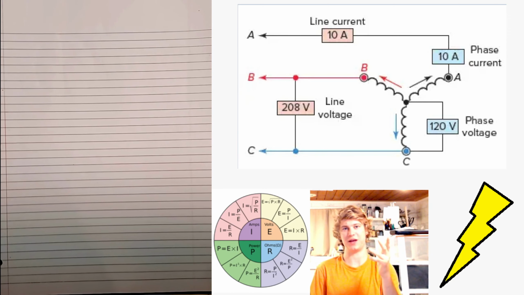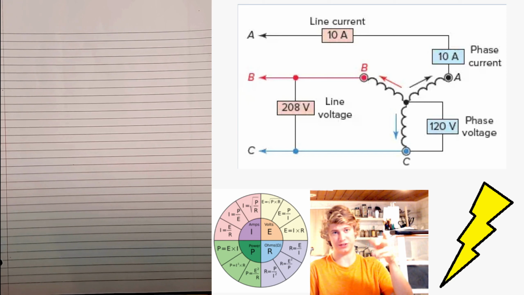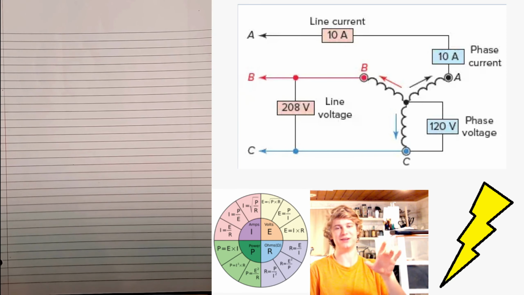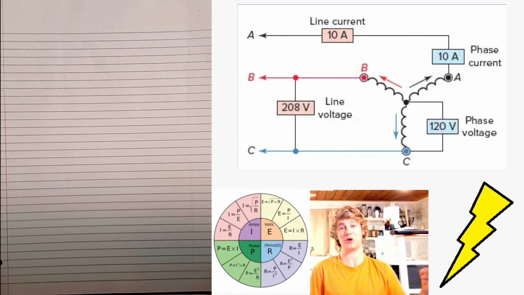So let's first comprehend that. If we want the phase voltage, as you can see where it's measured, it is going across the conductor, meaning that where it's being measured from has to be from either end of where that rotor is connected. While with the phase current, it's labeled on the end of the rotor. This is what it means as current going through a single winding or phase.